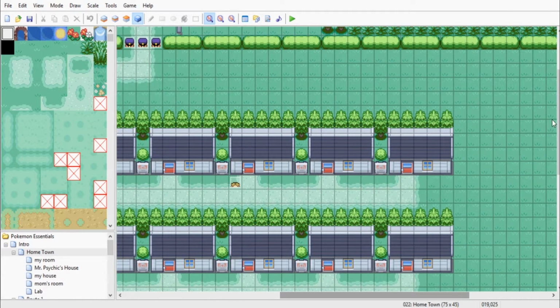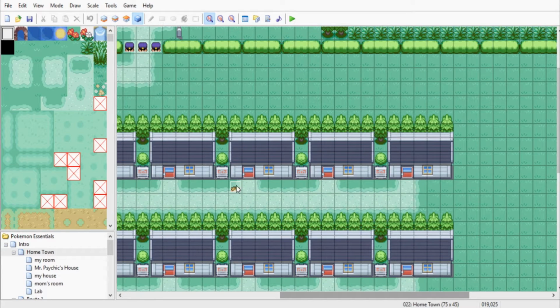There's all sorts of different layers. So right here, this little kid. It only shows the top people's heads. So go to edit event, it goes action button, so that means when you talk to them, and it says text. So it's pretty cool.